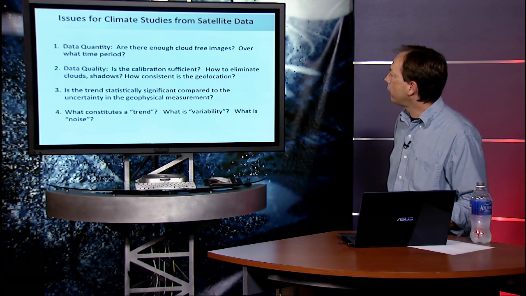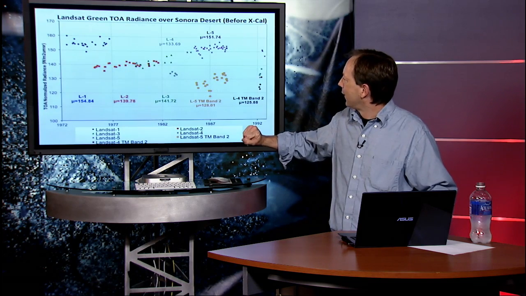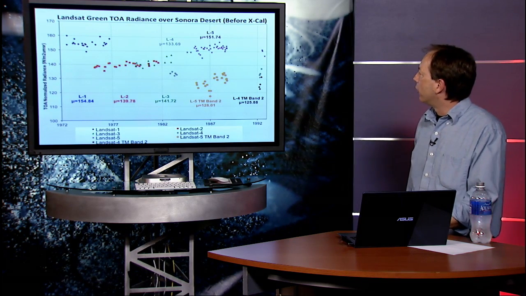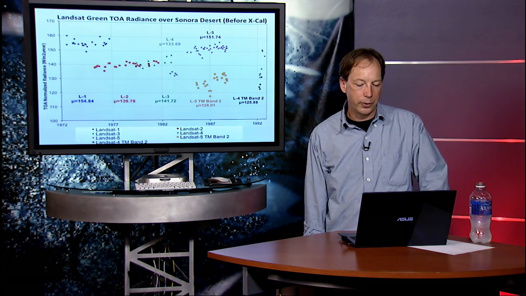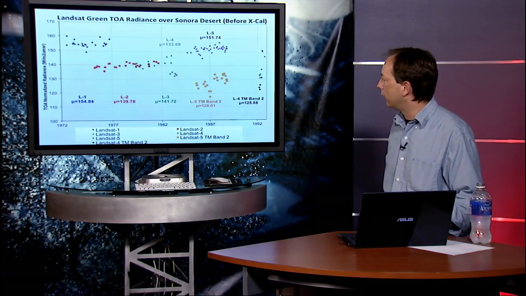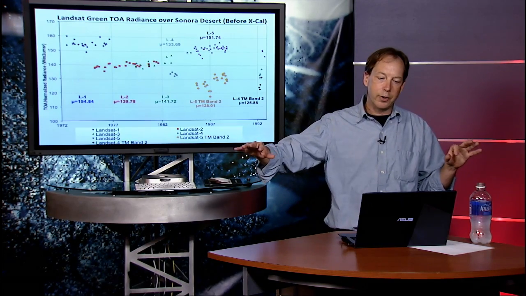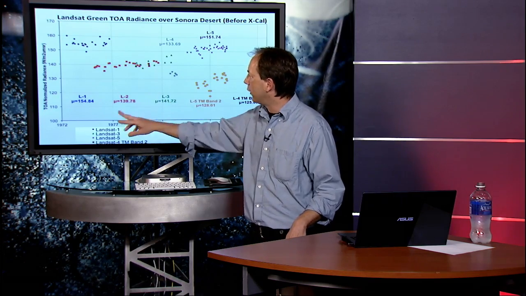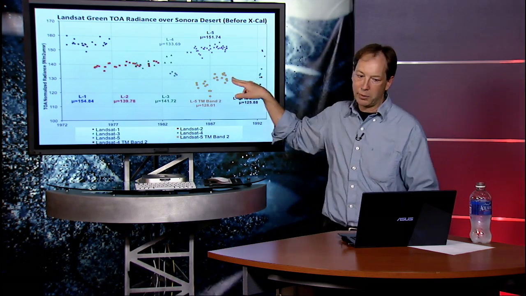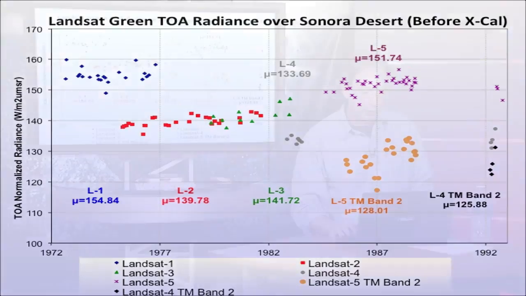In terms of calibration, this is an example from, next slide. There we go. This is an example from the Sonora Desert before we undertook a cross-calibration exercise a few years ago, so this probably dates from about 2009 or 2010. The Sonora Desert is actually a very stable invariant site. So if the data were properly calibrated, you'd see all of these different Landsat missions since 1972 should record about the same radiance through time, and in fact, they don't. Each mission recorded its own family of radiance, and of course that's not suitable for looking at long-term change.